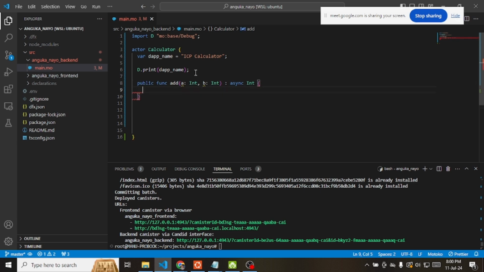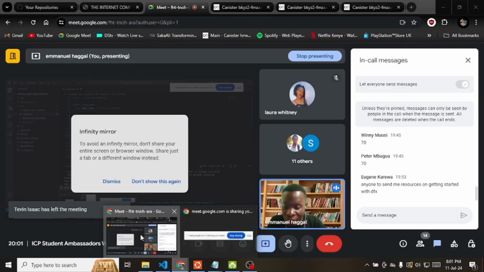All right. So now that's taken care of, now we are going to write what's going to be in our function. And basically, we can just do a plus b. Actually, that's okay since we're in Motoko. It will return the last expression, but you can also use the return statement, though because it's the last one, you don't really have to. In the division function, I will show you where we use the return and where we don't use the return. So any question while we are here?